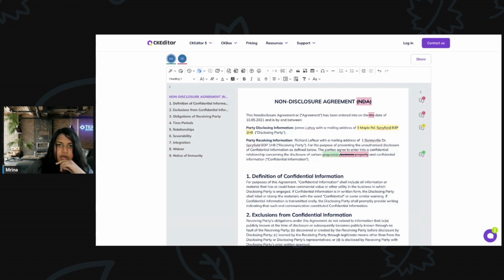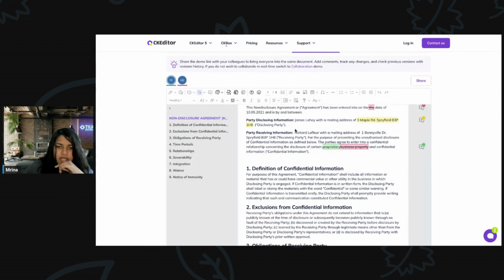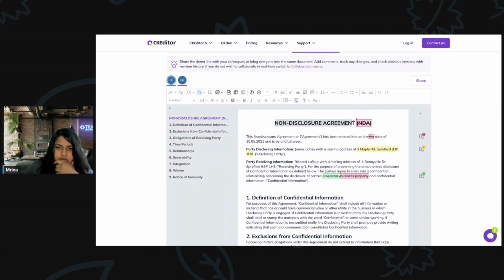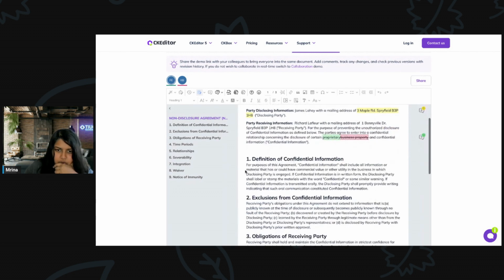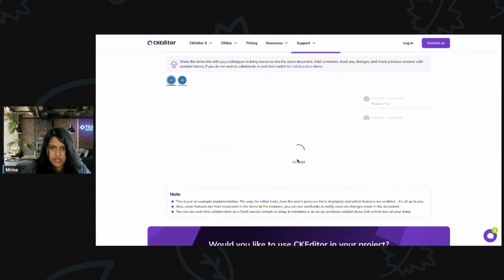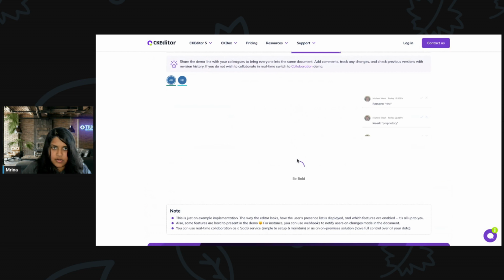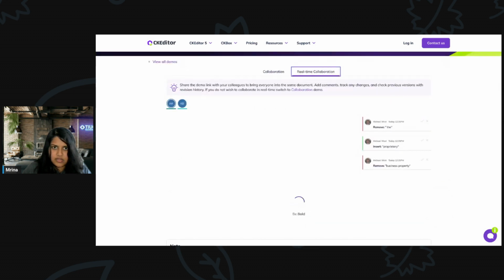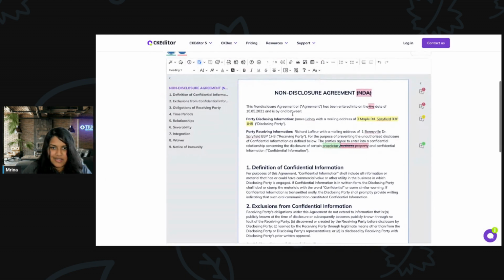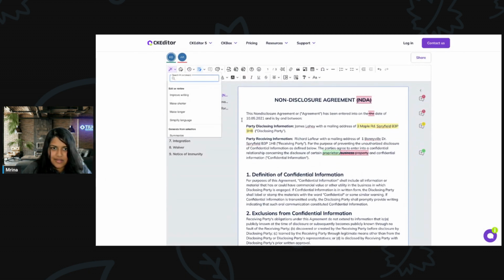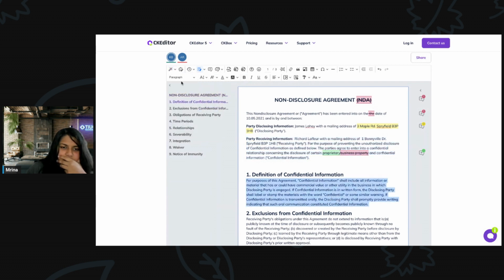But I think what's a little bit more interesting is, let's say I wanted a little bit more explanation, or let's say I'm going to select this. Of course, it's a live demo. It's going to glitch out on me for a second. Oh, let's try this tab instead. Okay. Let's try this quickly. And let's say we want to select this entire piece of text.